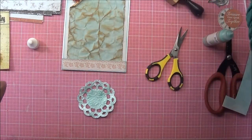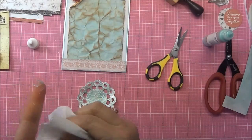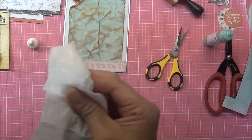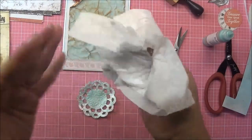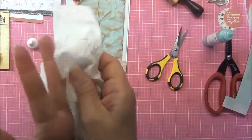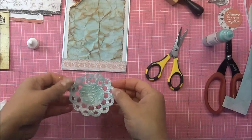Let's see here. Grab a wipey to wipe my hands real quick. See if this comes off my hands. I told you guys I get messy when I craft. So, okay, so there we go.